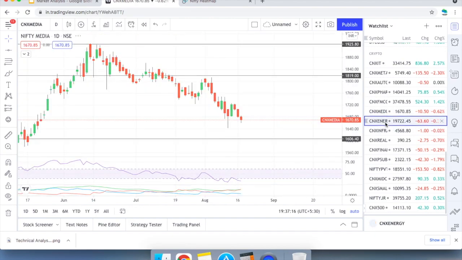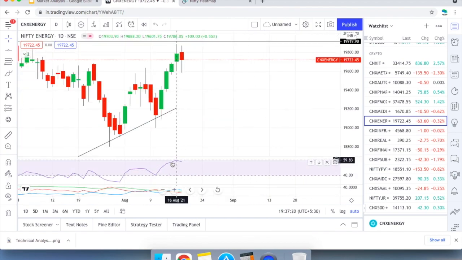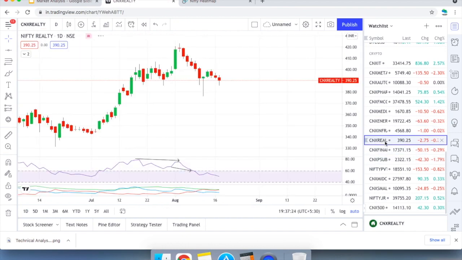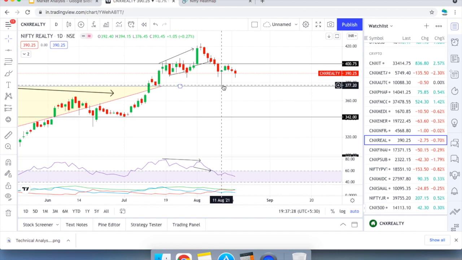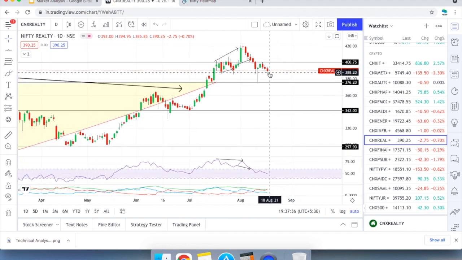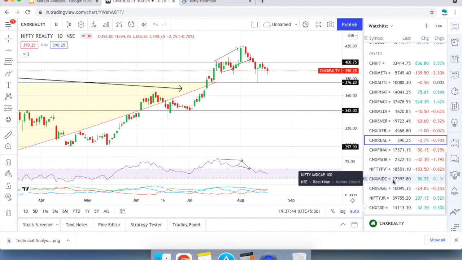Now energy had some up move, but you can see that the momentum is resisting, and it may not sustain. Derivatives had a good breakout, but after the bounce from the hammer pattern that you see there, it is again going down and consolidating. So you have to wait for some more time. Probably it may further come down, because the momentum is sideways. So stocks on this counter should not be attempted now.